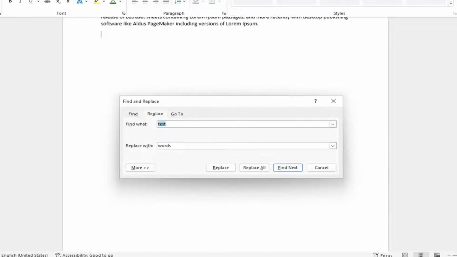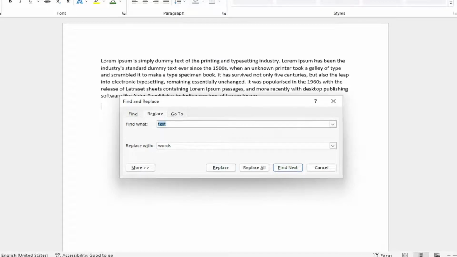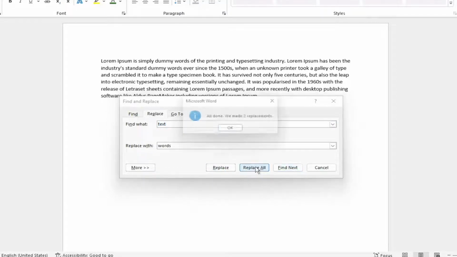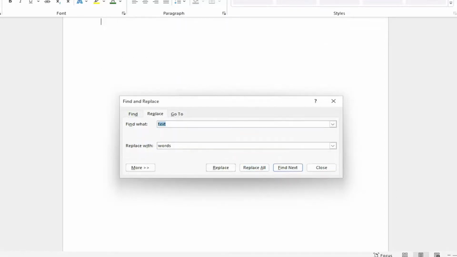We're going to go ahead and select Replace or Replace All, depending on whether you want to just make one selection change or you want to replace all of the words. So once you have found the items you want to change, select Replace All, and it says how many changes they've made. So pretty straightforward process, guys.